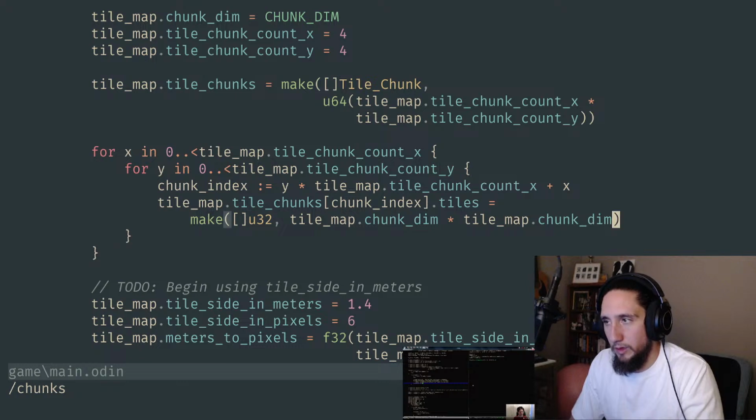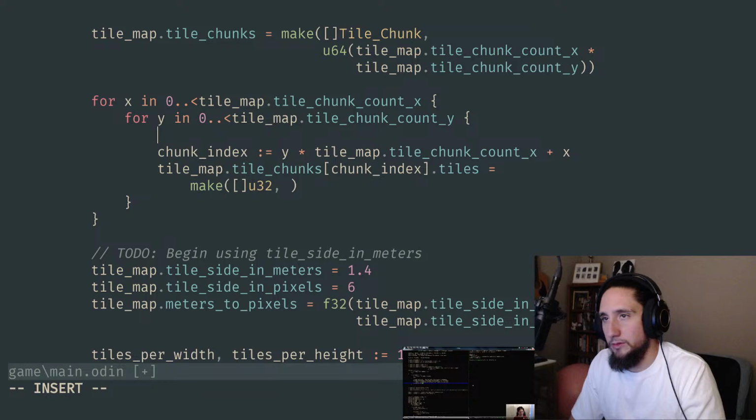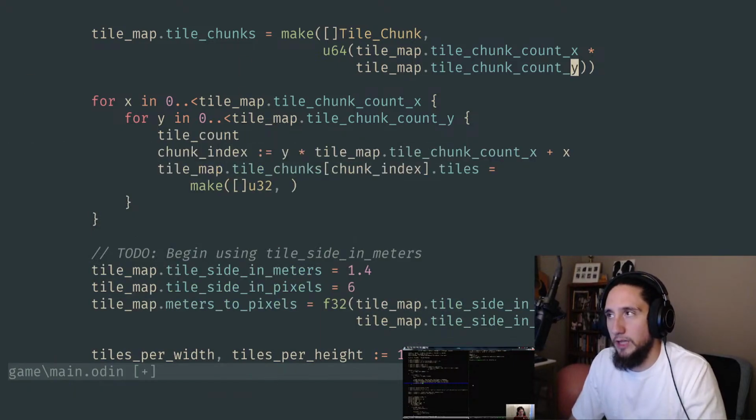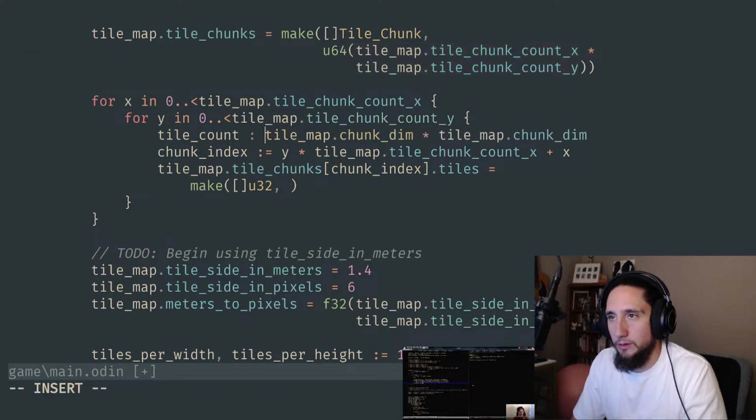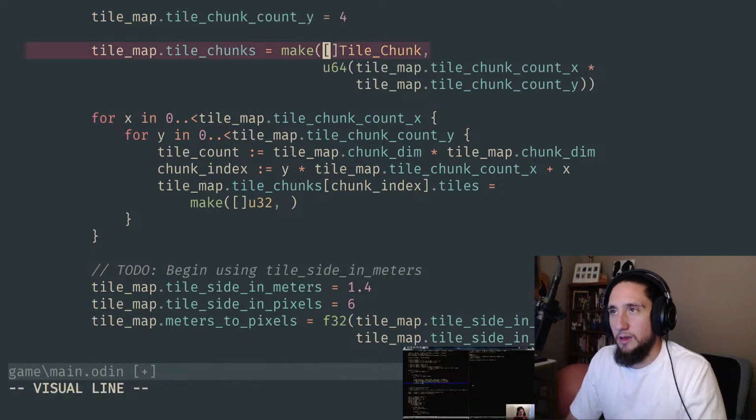Pull that out real quick. I thought about making these variable names myself, or at least this one in particular. Same thing over here, like this is our tile map, or tile chunk count, the total of it. It seems reasonable to me to make that change, and I'm going to go ahead and do it, because I didn't like how I was having to do this anyway. You can see the amount of breaking up of this one call to make that I'm having to do.